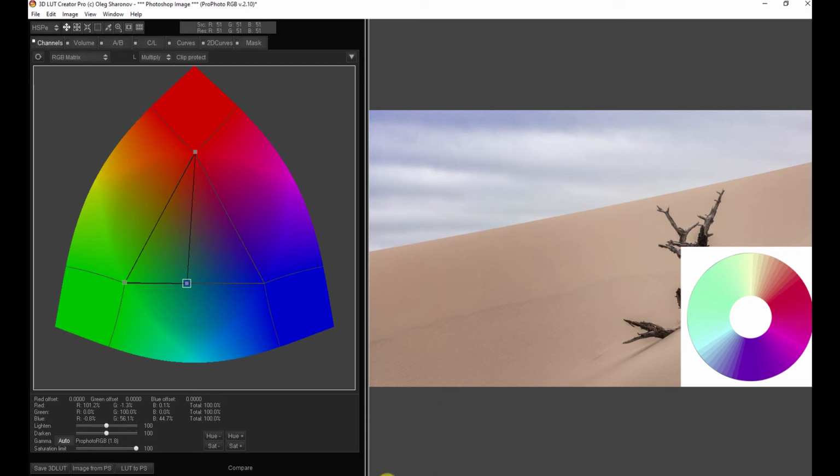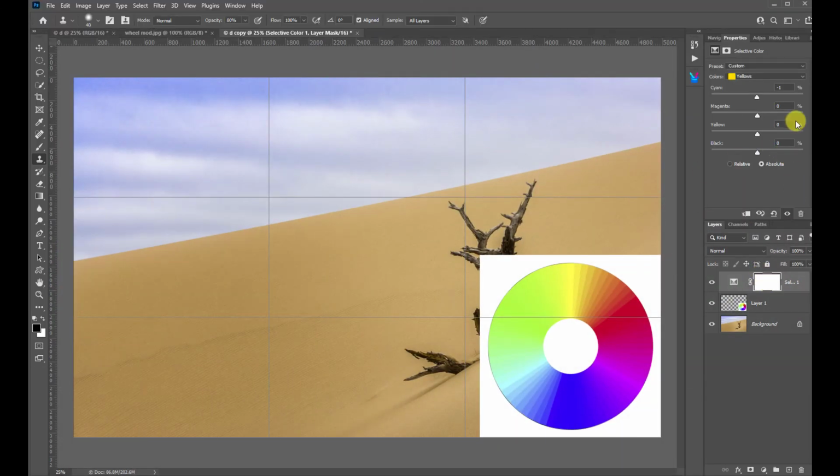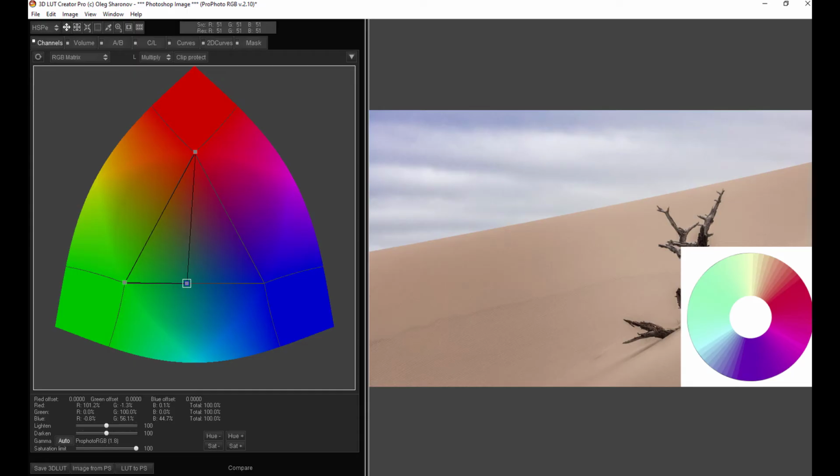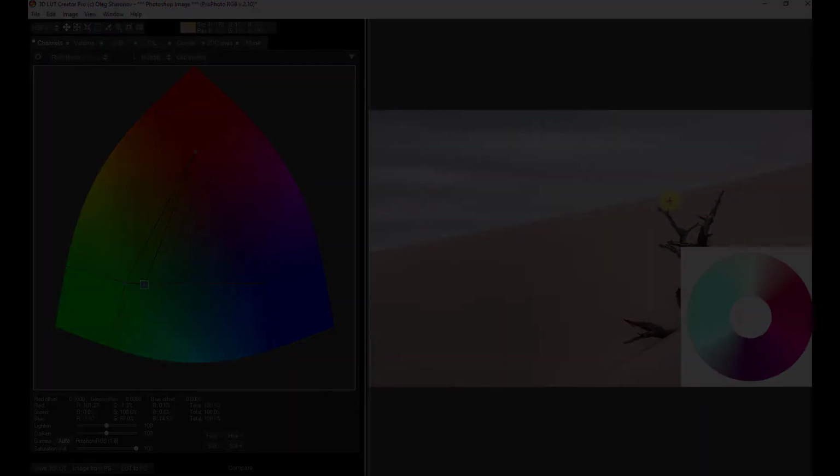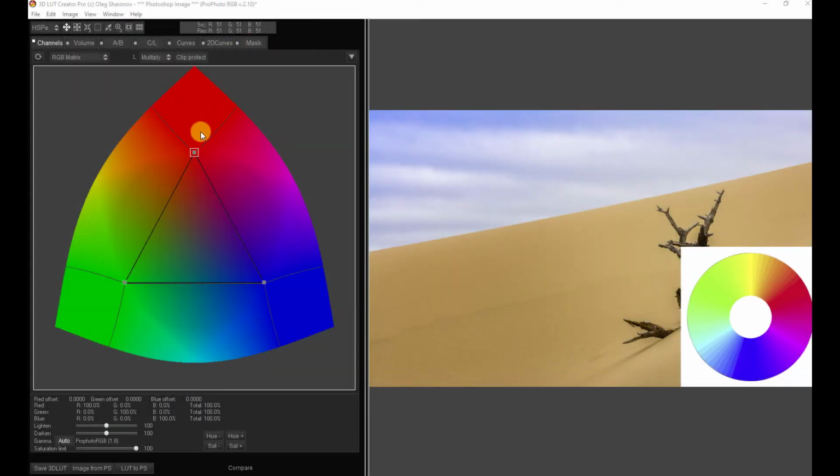Now if we go to Photoshop for a moment, and we switch the selective colors to blues, and taking away blue is a lot like adding yellow. If we add yellow to the sky, you can see that the color becomes quite similar. Now if we keep going, you can see the blues essentially all go away and the greens become cyan. Okay, so I've reset the grid, and I should mention how we do that.